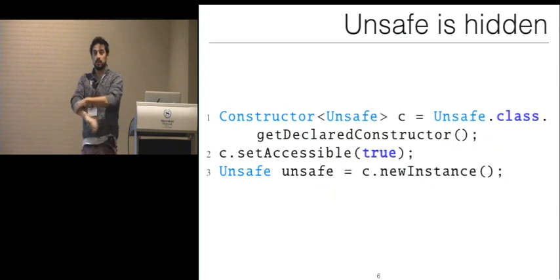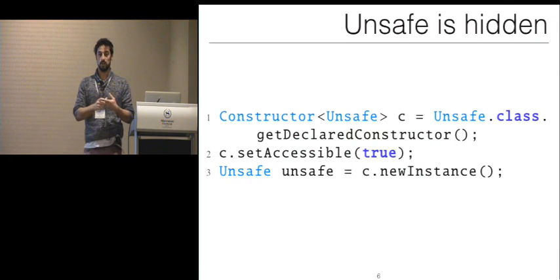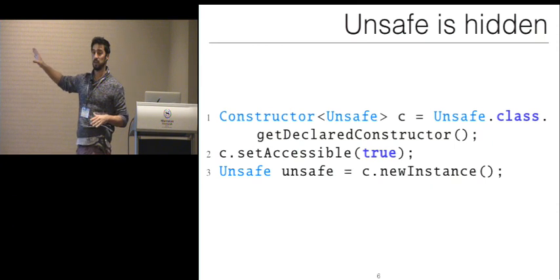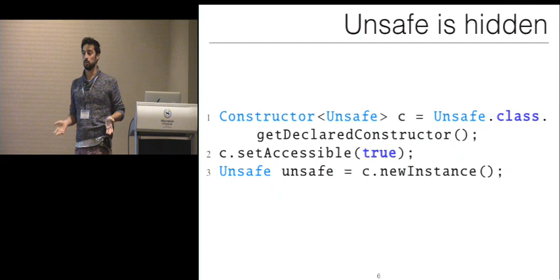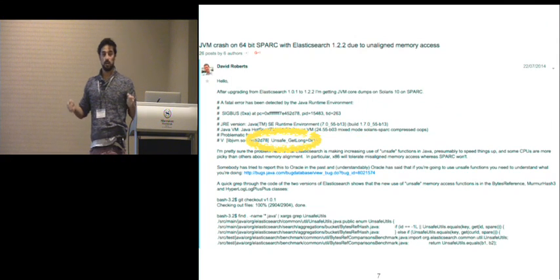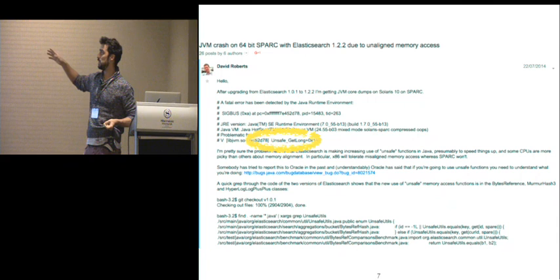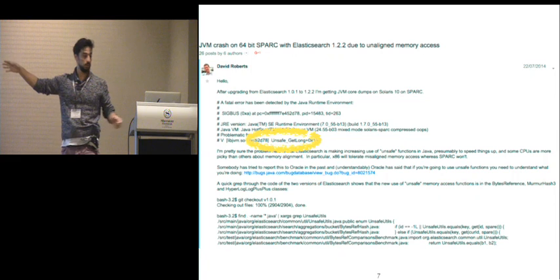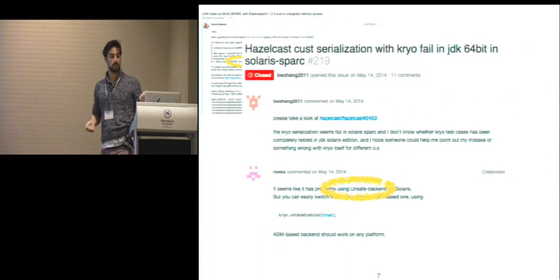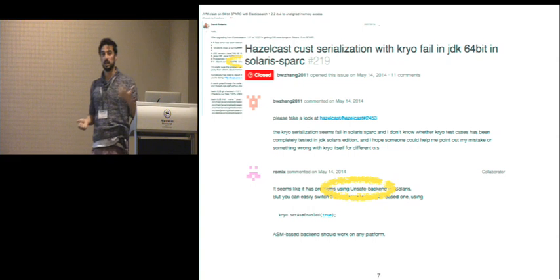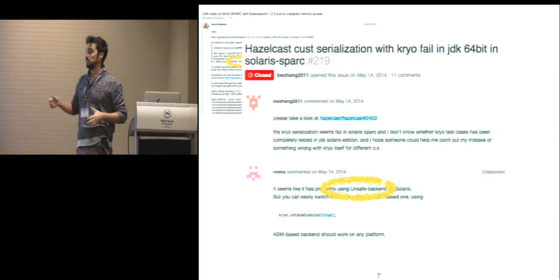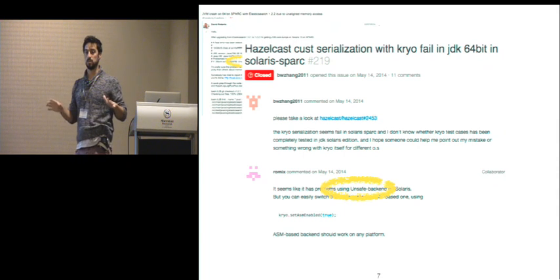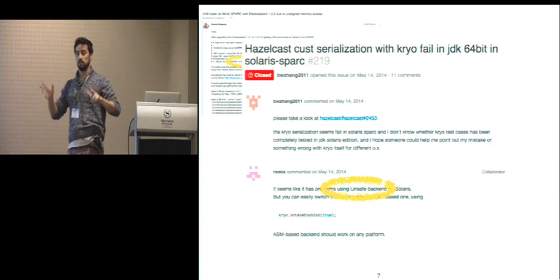So you might be asking now, okay, in theory you are not supposed to use it, and it's hidden, so what kind of problem do we have here? Ouch! This is a crash, a bug report from Elasticsearch due to Unsafe. Another one, Hazelcast using Kryo, another crash. I want to emphasize this: it's not only an exception, this is a crash. You crashed the JVM, so the application running on that JVM, bye-bye.